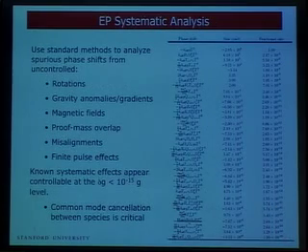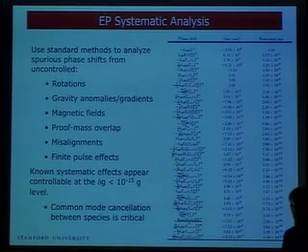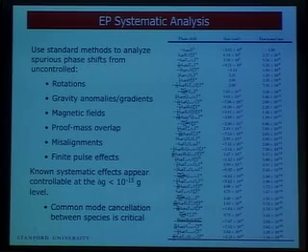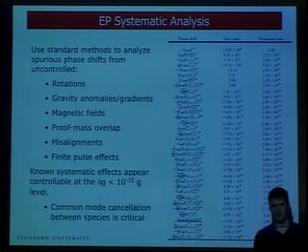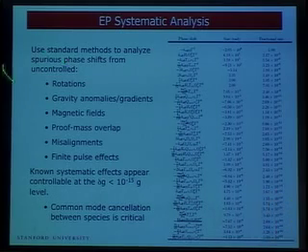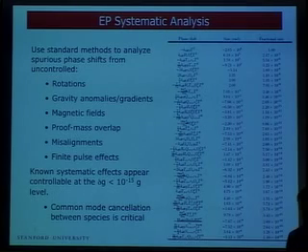Okay, so you're not meant to be able to read any of this. This is a list of basically all the phase shifts that we've calculated that affect the system, and they go down to a part in 10 to the minus 16 from a fractional size of 1. So where do they come from? We're doing this on the Earth, so it's a rotating platform, and the atoms are coupled to the Earth through the retroreflecting mirror. We have gravity anomalies and gradients.